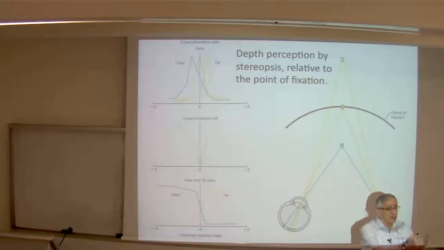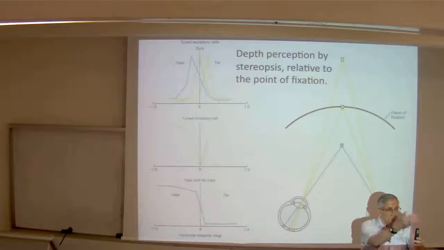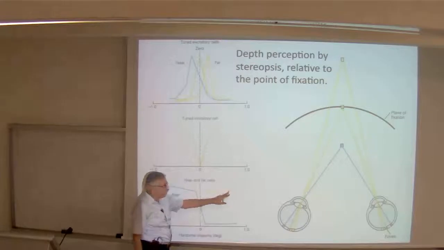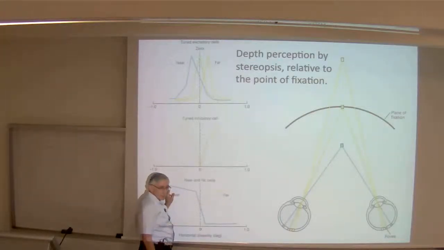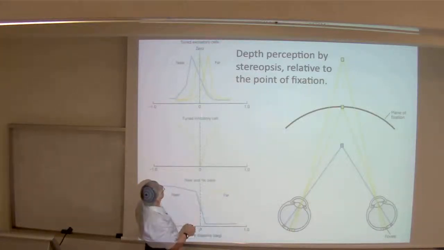Further, the z-axis. Okay? To the right or the left, that's done by the map. But closer or further is this. I'm looking at this point. If I'm looking at this, are you people further away than me than this is? That's what's important, so I know the relative depth. It's expressed here by having cells which respond only when it's further away or only when it's nearer. There are three types of cells. One which is narrowly tuned for further or nearer, one which is very broadly tuned for nearer or further. Okay?